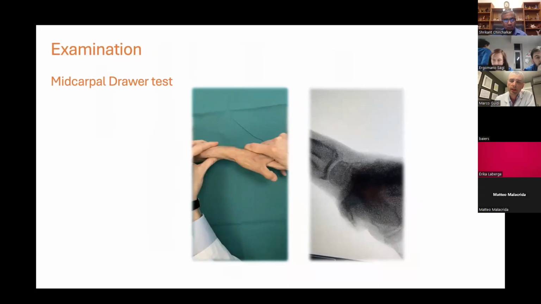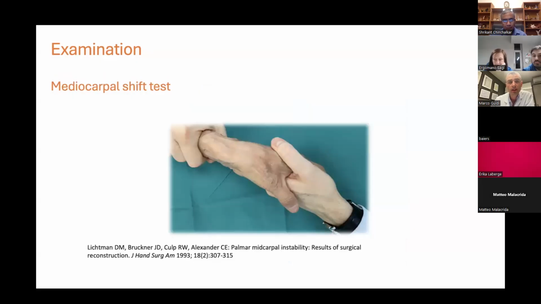And I think this is one technique that is really useful compared to the X-rays and to the MRI, because normally they are negative, they are normal. And we don't have a very clear injury there. That's why I say it's not a ligament injury, but more some attenuation or dysfunction of the ligament.